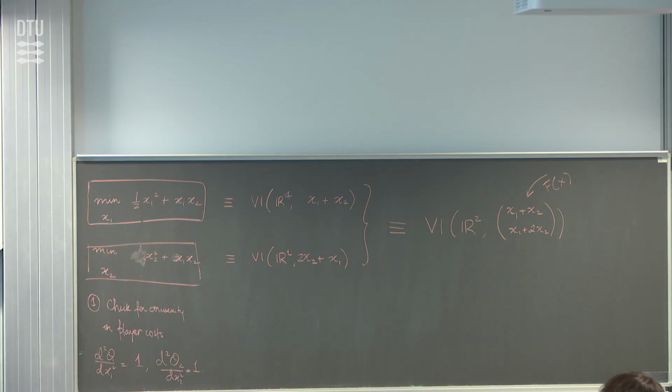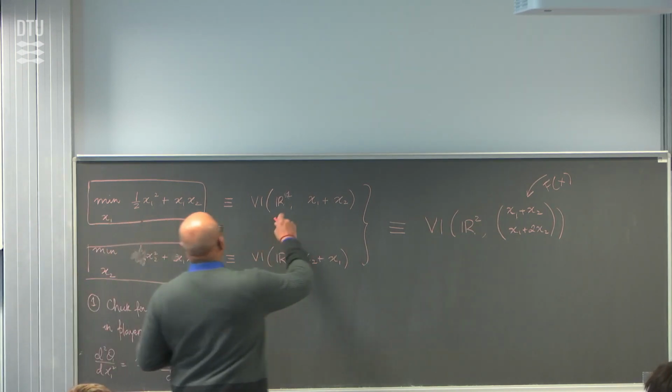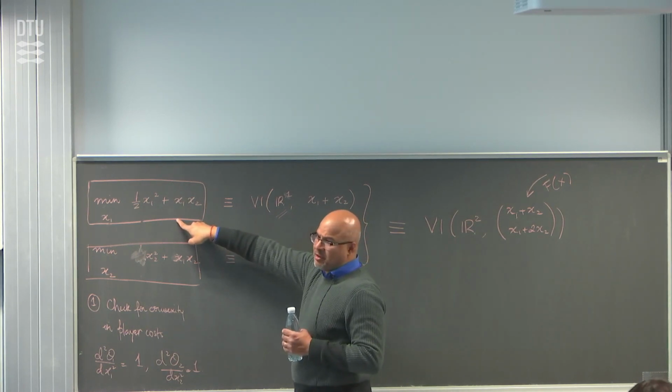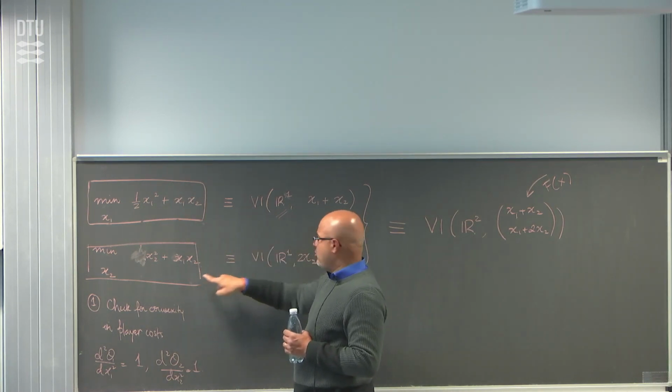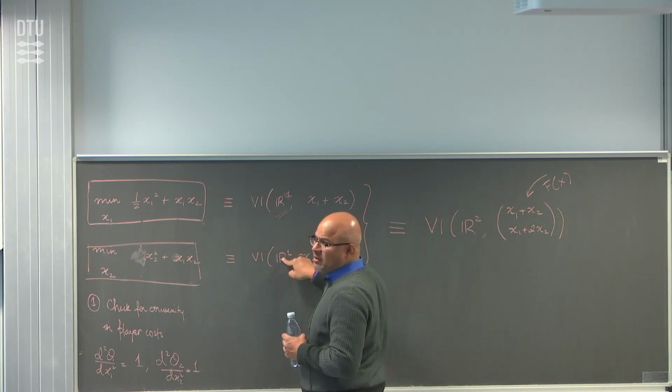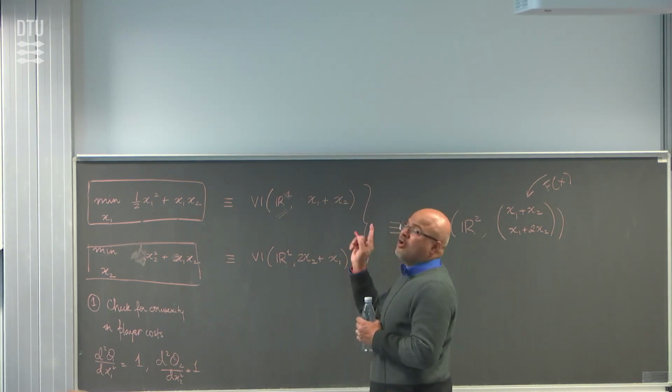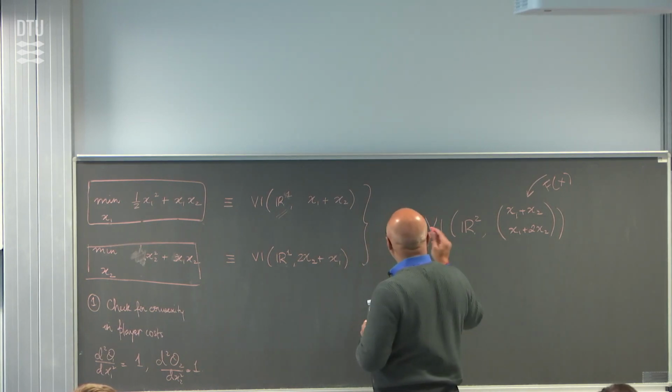No, no, no. Please. Why is the first VI R1 and the next one R2? So this is because here you're optimizing. This is a consequence of an optimization problem in one dimension. This is in one dimension. That's why both of these are R1. Now there are two VIs. You can write them as a single VI. That's not always the case. In this case, you can.